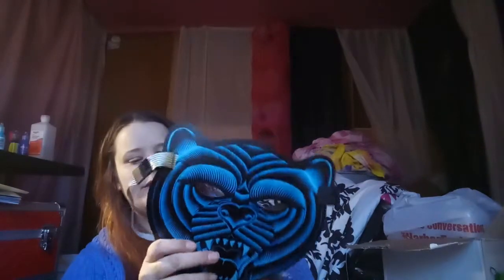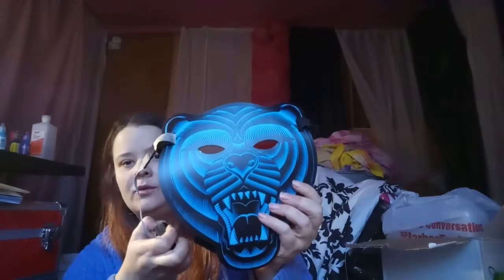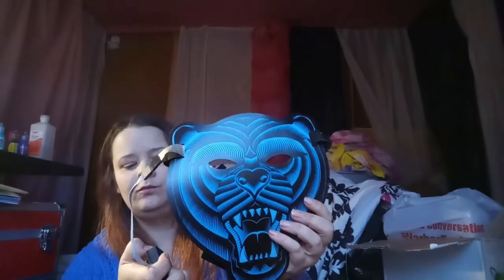Oh yeah, I've got another little box there, but I want to show you these first. I got this one for the teenage boys. That one's a wolf, and this one is a panther, a cat of some sort. I just want to show you what it does. It moves to the music. Do I have batteries in this? I don't have batteries in that, so I can't show you.